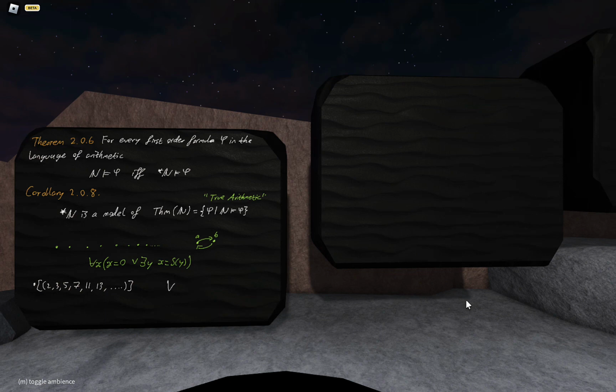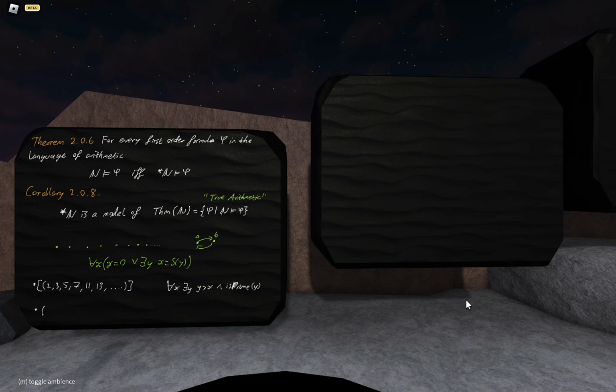Star-N also satisfies: for all x there exists y greater than x, and y is prime. I see. So this is a hypernatural prime, but there are also infinitely many hypernaturals which are larger than that prime and also prime. That's crazy.